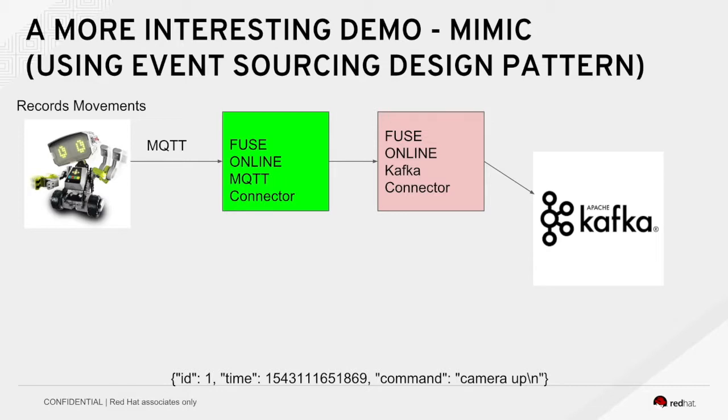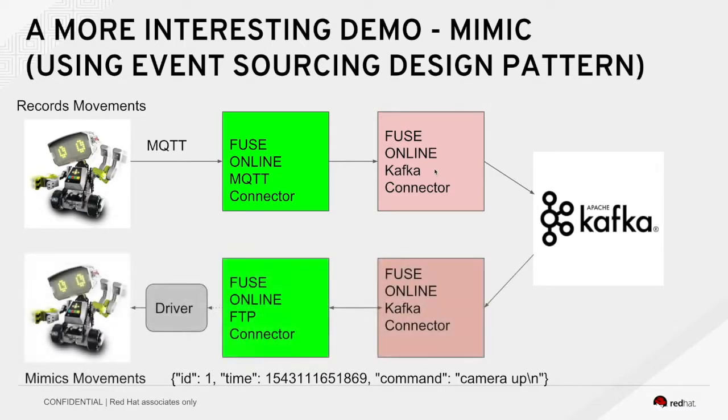I modified that web application so that it will also send an MQTT message to a topic in AMQ. And the integration will pass it on to Kafka, and save that in the topic. And then there's another integration from Kafka taking the messages from the topic and moving them to a file using FTP. And then I retrieve that file from FTP and wrote a very small Java program which looks at the messages and then plays them back using a WebSocket connection back to the robot.